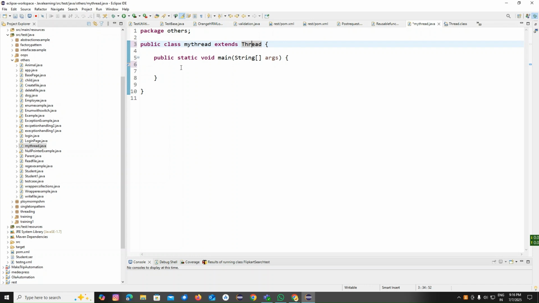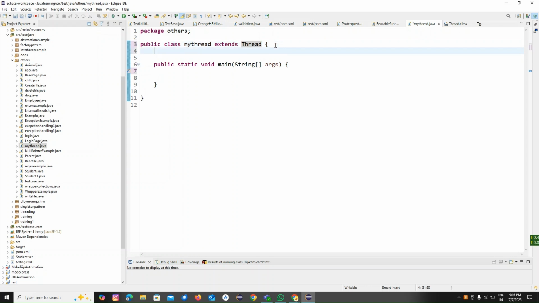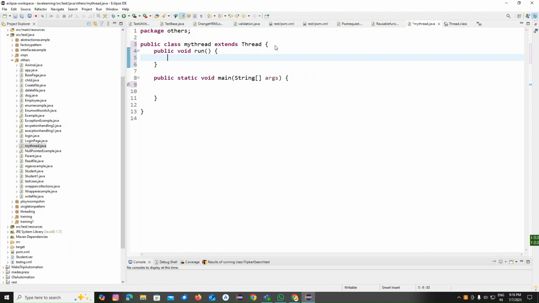Now I'll create one method here, public void run. Now I'll add a sysout here: "my thread is running". Now I'll add a main method here.